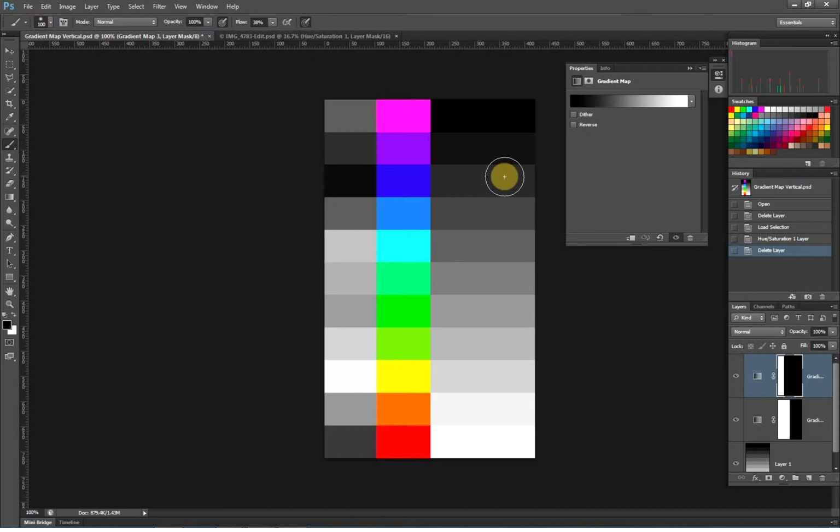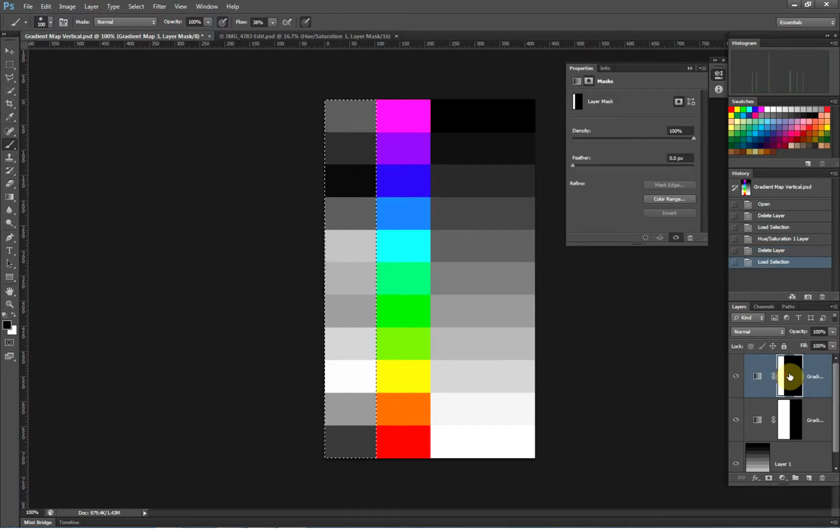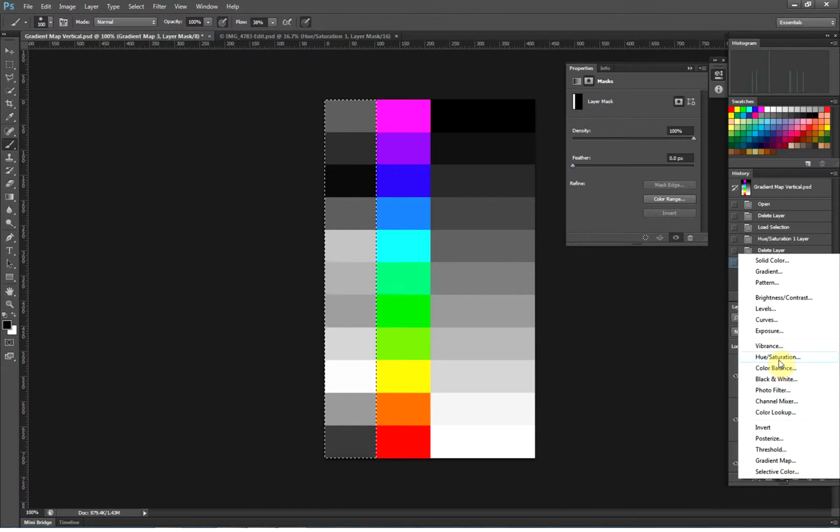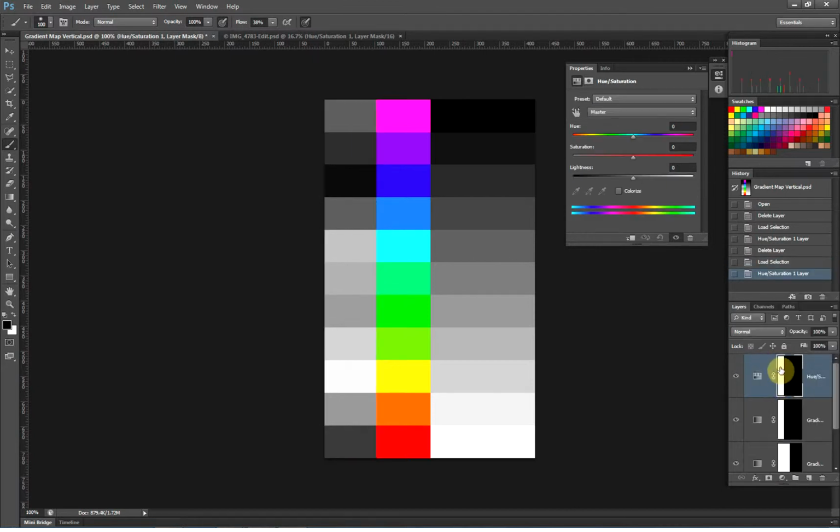What I need to do is add a hue saturation adjustment layer. To do that, I'm going to go over here to my gradient map. I'm going to control click on the layer mask here, which is going to load that mask section of the layer as a selection. You can see the marching ants right here. Then at the bottom of my layers palette, I'm going to add a hue saturation adjustment layer. And you can see that because I've selected it, it's already masked right to the black and white section of my new conversion. There's a few things that you have to do with this hue saturation adjustment layer.